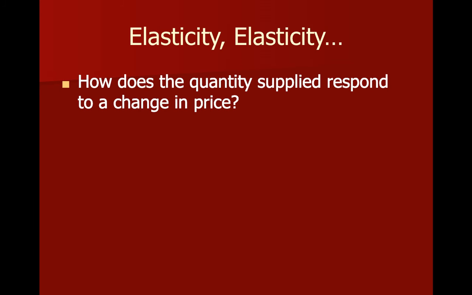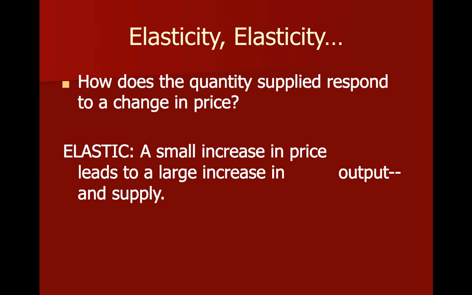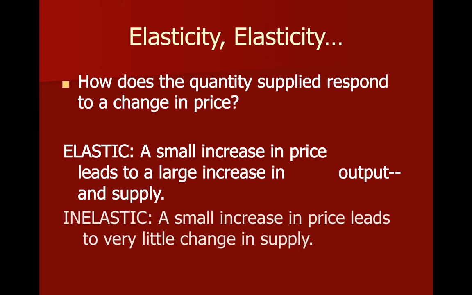And our favorite friend, elasticity. So remember, elastic supply is when a small increase in price leads to a large increase in output and supply. And inelastic is when a small increase in price leads to very little change. It's not going to be very flexible. It doesn't change much.